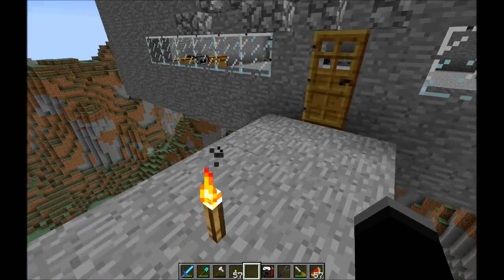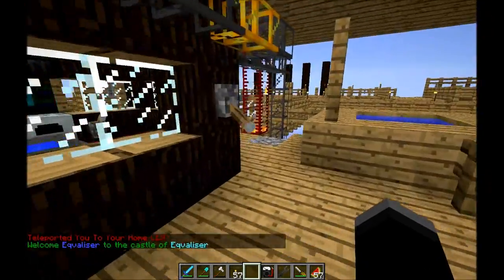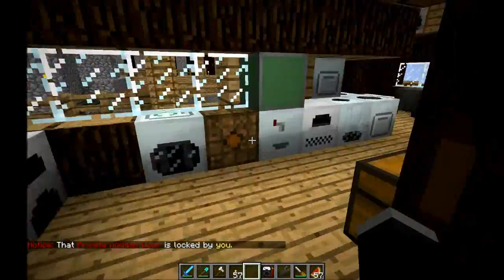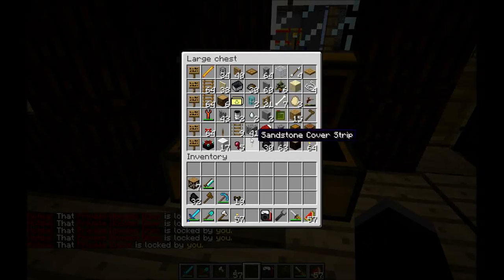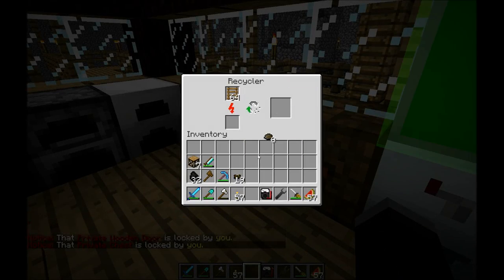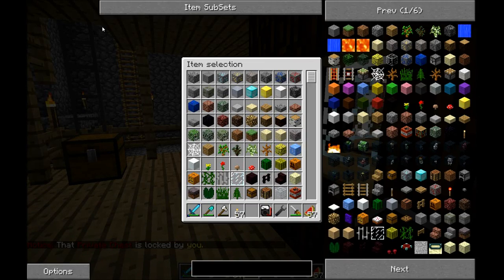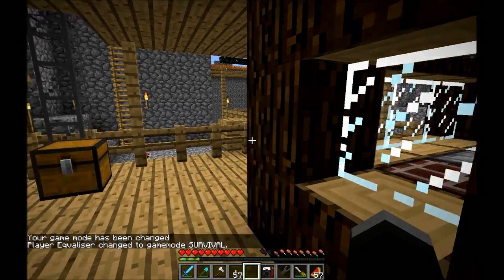Let me show you what I mean. That's the back door. Currently I only have this recycler, but my plan is to build a large recycler where this is just trash from my builds, and everything just goes in there, and there we go. I have 38. Let's turn to normal game mode.